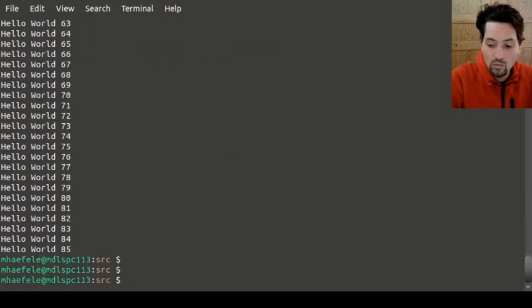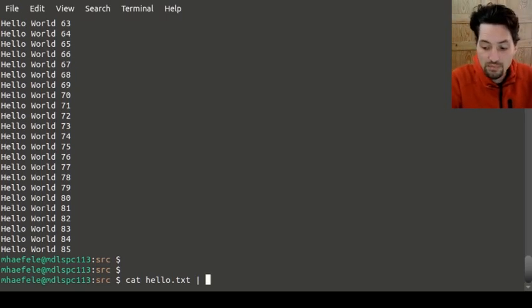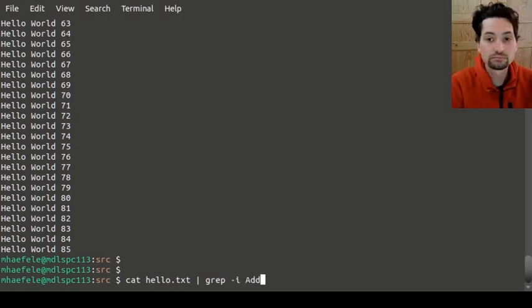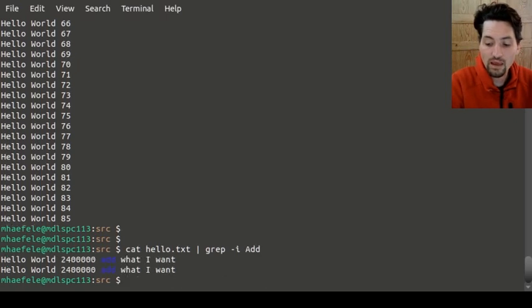Good. What I want to do here is to cat. So instead of redirecting to a file, I want to redirect it to the standard input of another command. And this is done with the pipe. Okay. Pipe, and then I put it to the standard input of grep. And then I am able, for example, to grep -i add, like we've done before, and then I get my 2 lines like before.